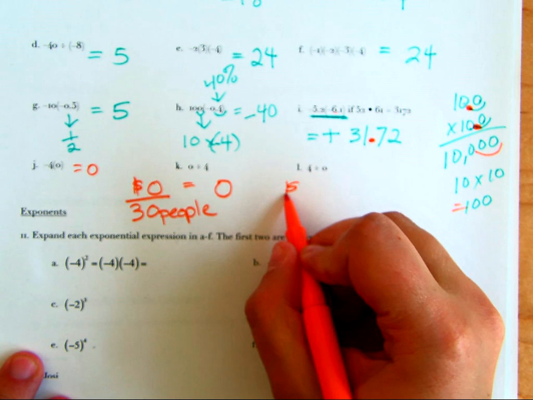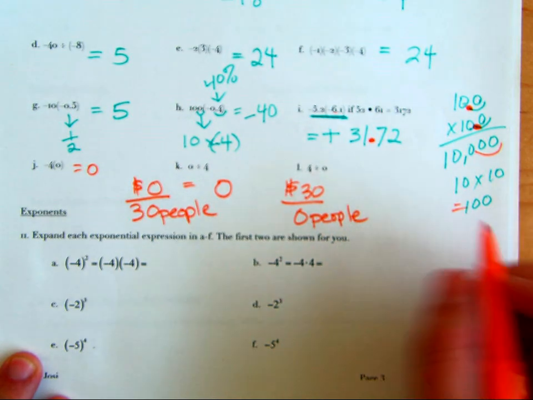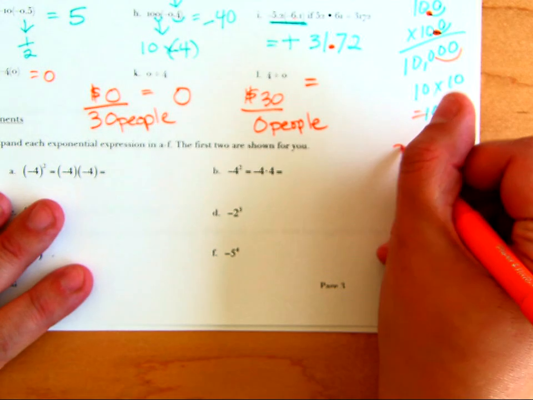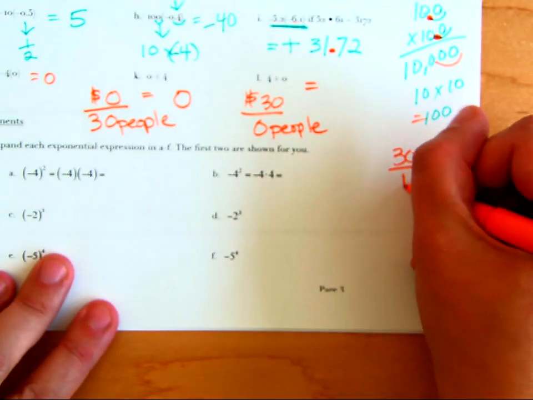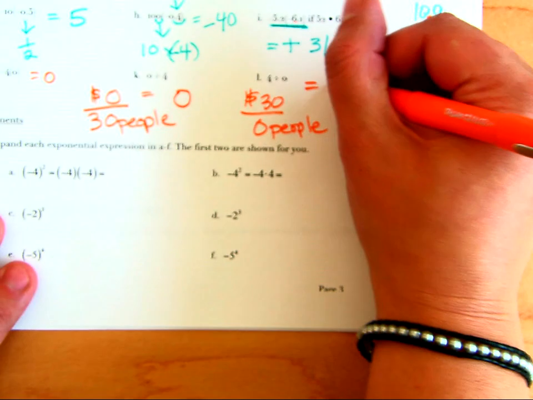But what happens if I had, let's say, $30. No, and I don't have it. No one had it. 0 people are splitting up $30. So here's the thing. When you have the number 30, what's the denominator on the number 30 implied? The denominator is 1, because if there's $30, someone's going to claim it. It's not going to go unclaimed. It's kind of like the question, if a tree falls in the forest, no one's there to hear it, will it make a sound? I don't know why those are related actually at all. But what happens when 0 people split up some money? How much does each person get? That doesn't even make sense. That question is not answerable. We call that undefined, okay?